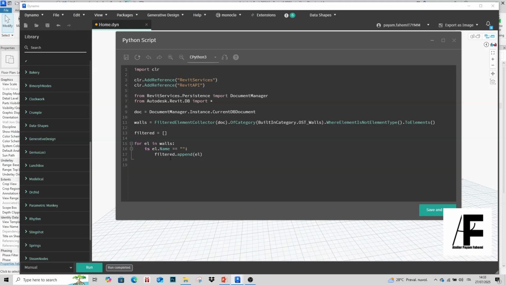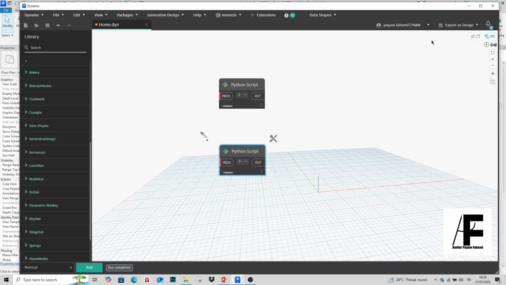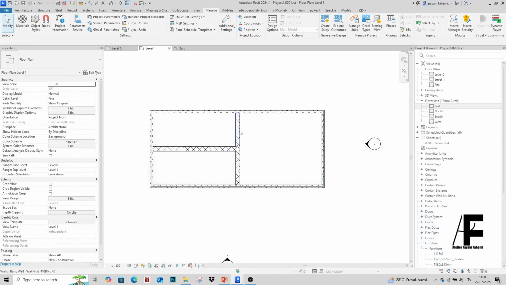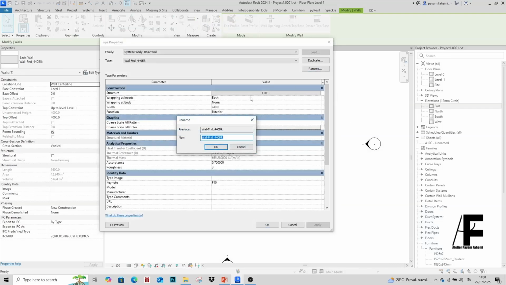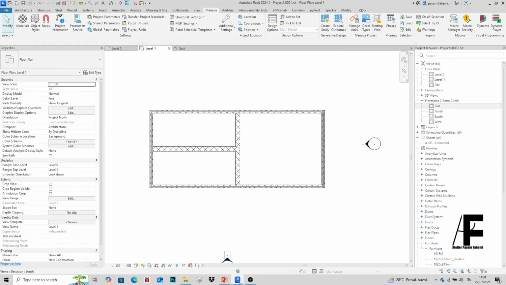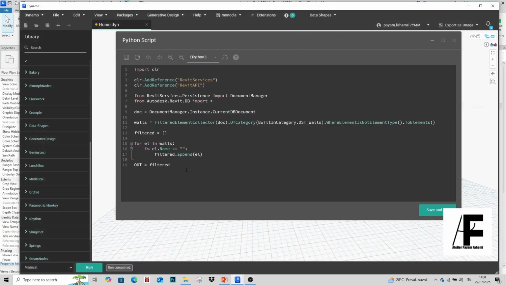As a final result, we look for filtered. And as a name of the type of the wall we are looking for, let's search for this wall here. Copy and paste it. Let's save and run.